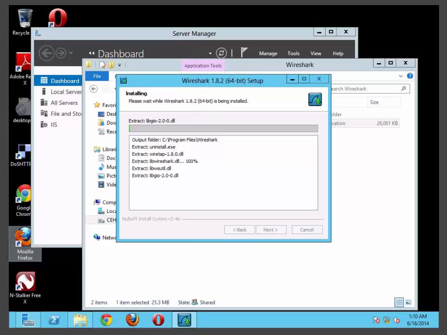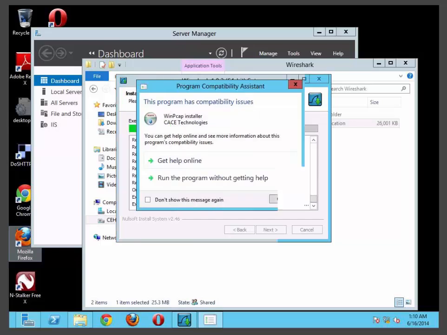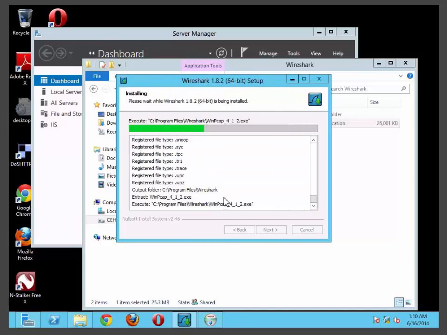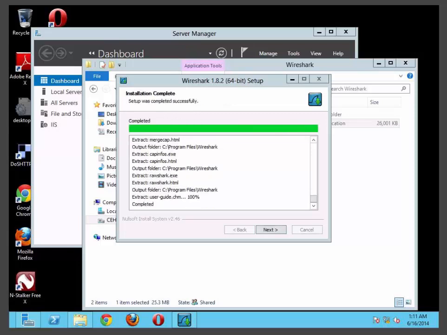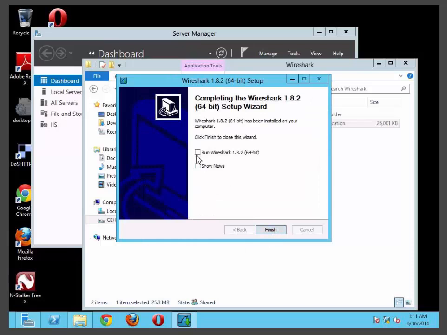The installation should not take more than a minute. It will ask you if you want to run the program, WinPcap. I say yes, and the installation will continue. Once you're done, click next. You can just run Wireshark.